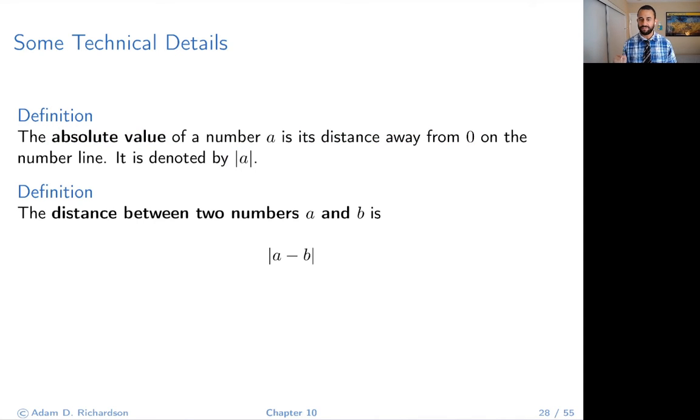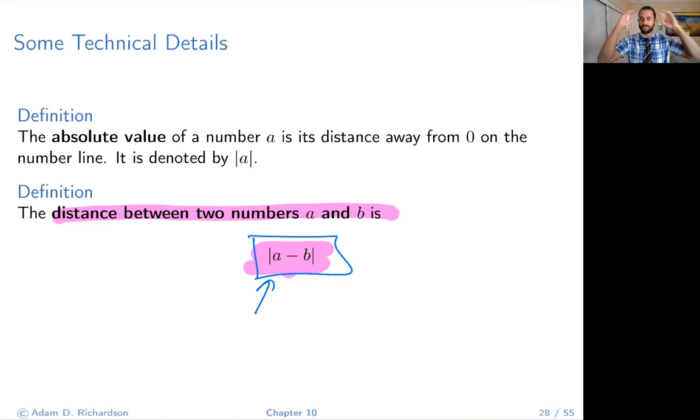Now, because of that definition, this is an absolutely critical thing to understand. So this symbol right here is literally the distance between A and B. So this is something that you should almost burn into your brain, that that's what that symbol means. No matter what numbers I put in here for A and B, if I have this symbol, it means the distance between them. So for example, how about |-3 - 2|, in absolute value? What is that? That's the distance between -3 and 2. It's 5. Because that's how many spaces apart those are. That's how many units apart -3 and 2 are.